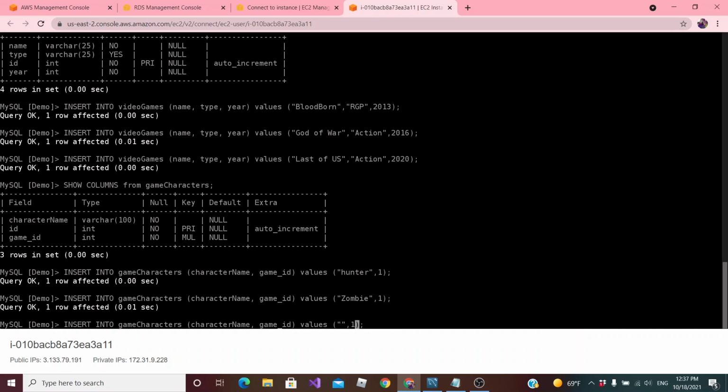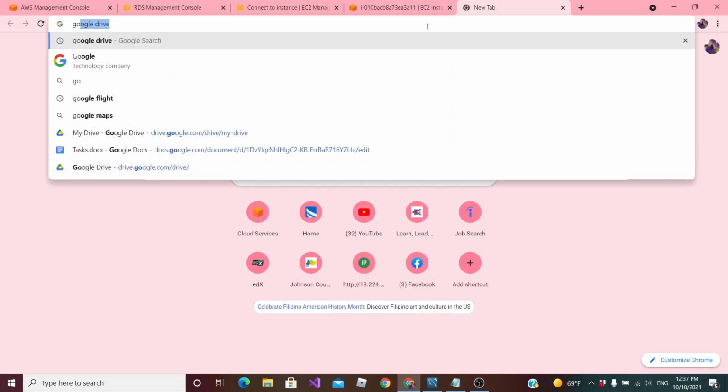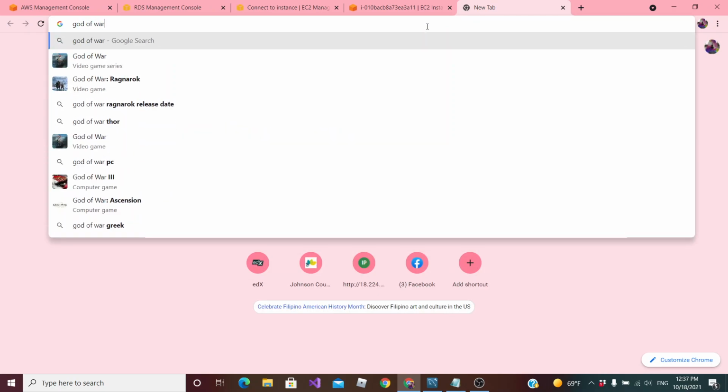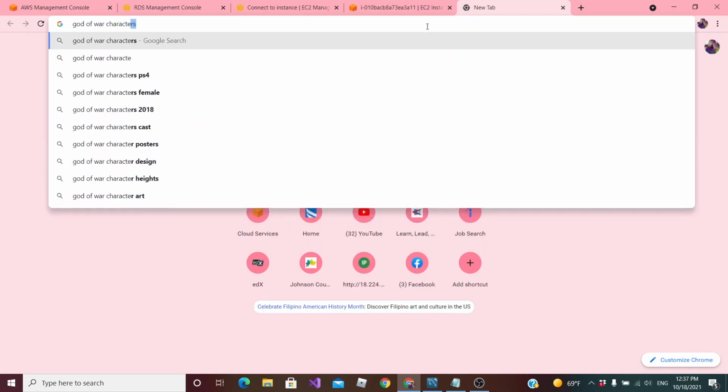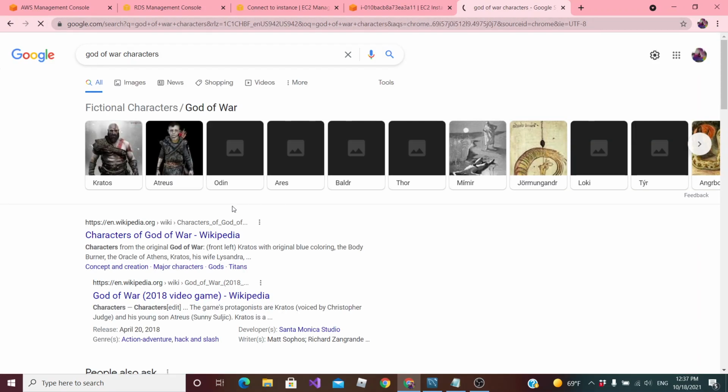There are 2 characters in God of War. Now remember, the ID number is 2. I'm going to go quickly Google God of War characters just to get some names. Here it is. Kratos.